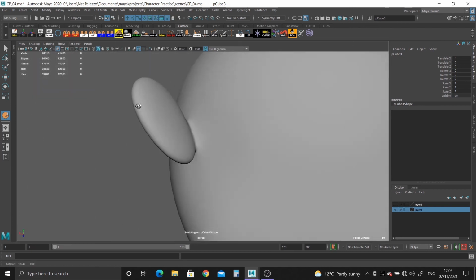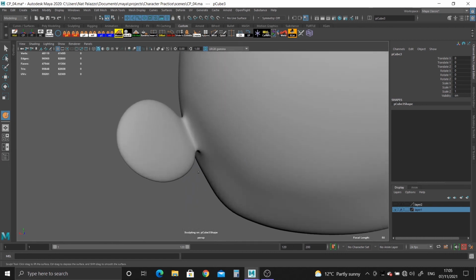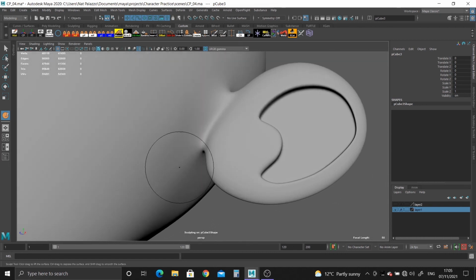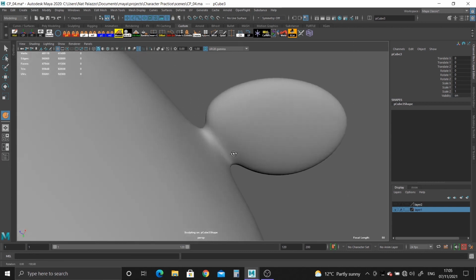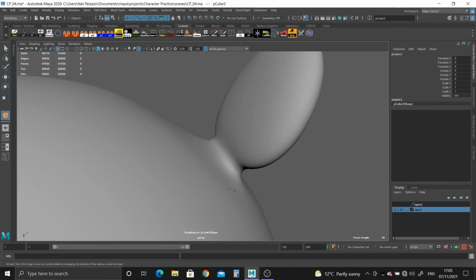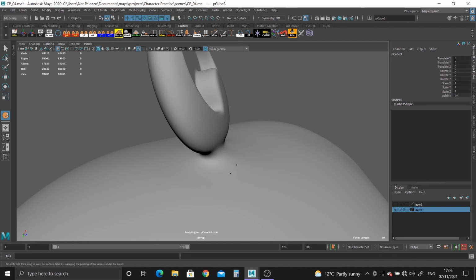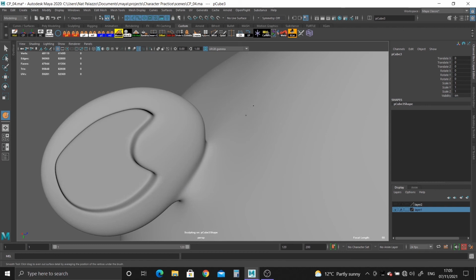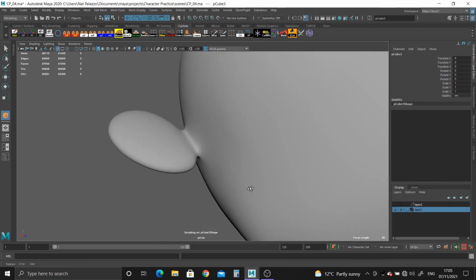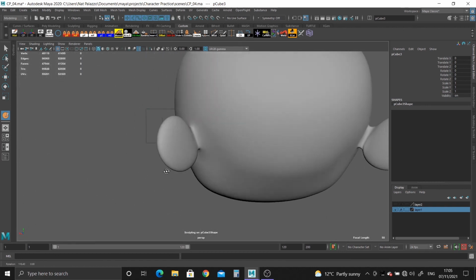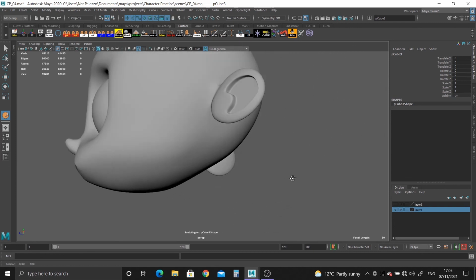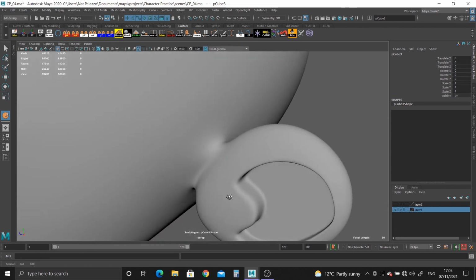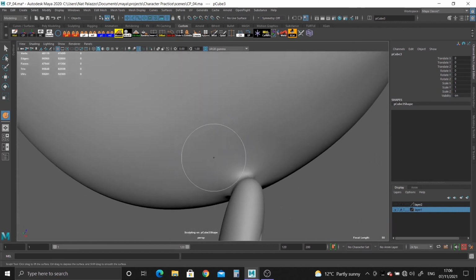So there you go. It just looks much smoother now. Maybe just smooth it out a bit more around here. There you go. There you have it. Nice smooth geometry around the ear now.